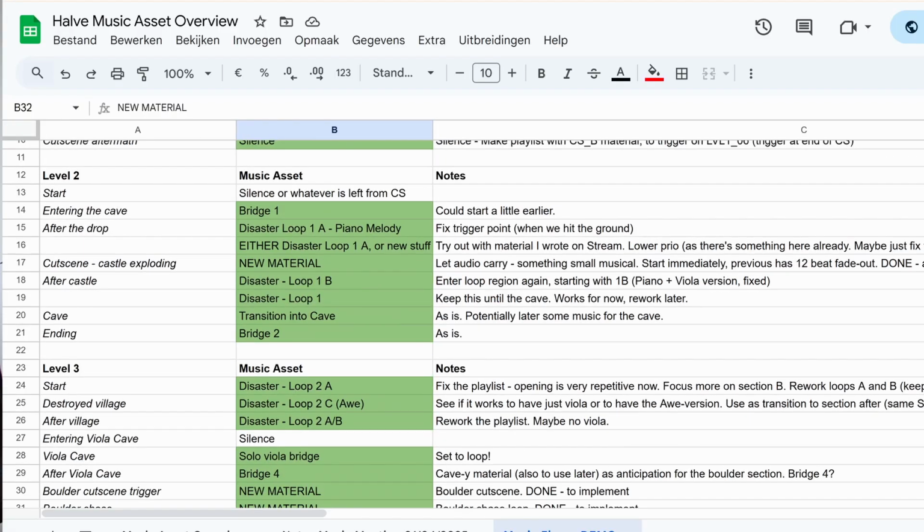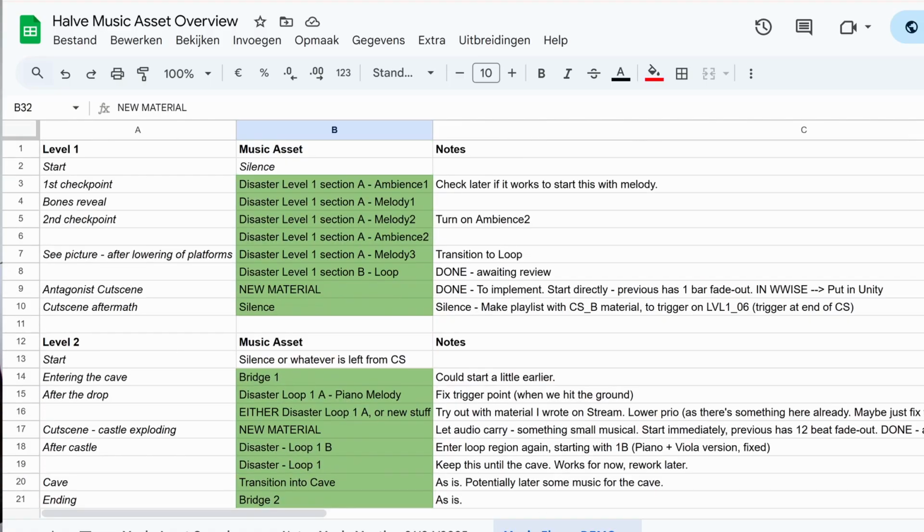And for myself, to keep track of everything, I've made a Google Drive document where I have listed every part where I want something to change or where there's a cutscene. So it's just a list of these level sections. Then I determine which piece of music needs to play there, whether this is a playlist or a transition segment, and also which state I need to trigger for it to play. I used that to figure out how the music flows in the demo and whether I had finished everything or still needed to tweak some things, yes or no.